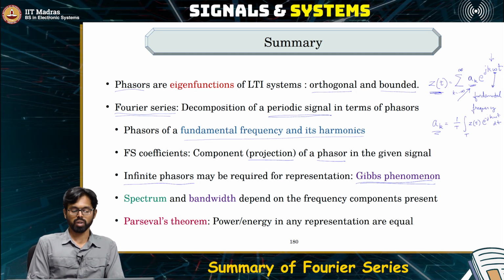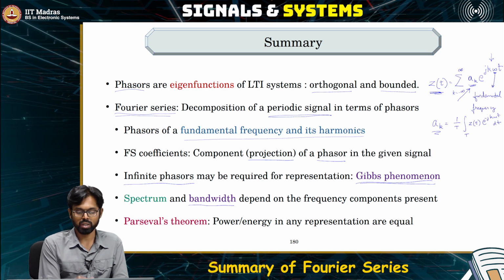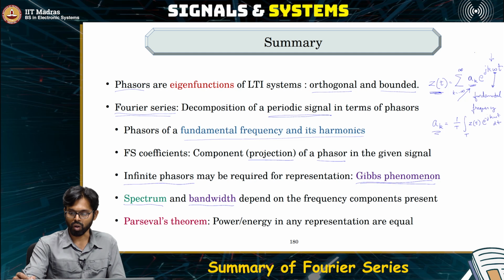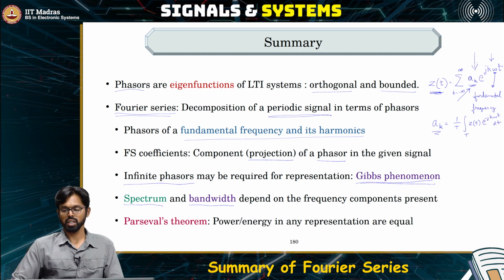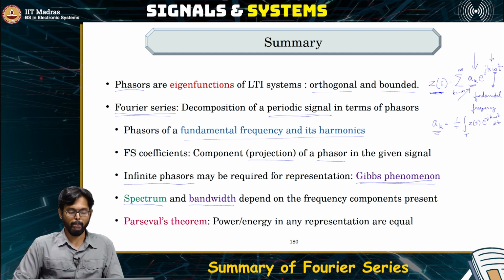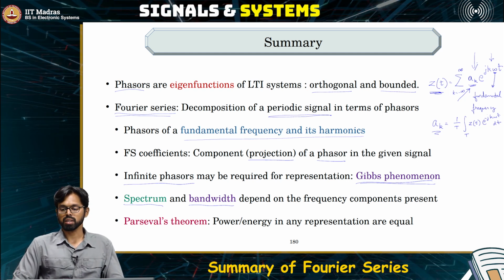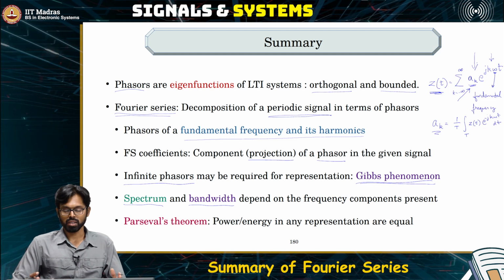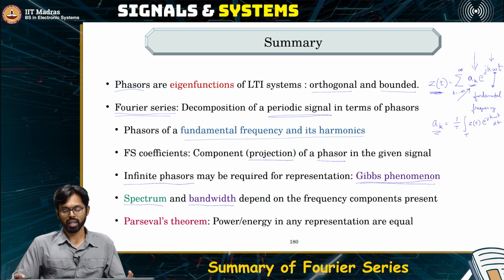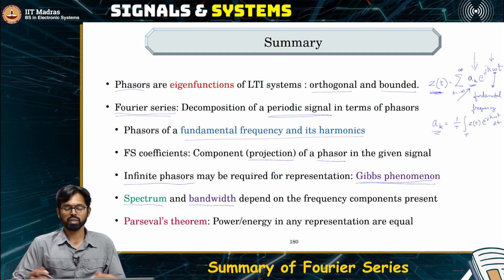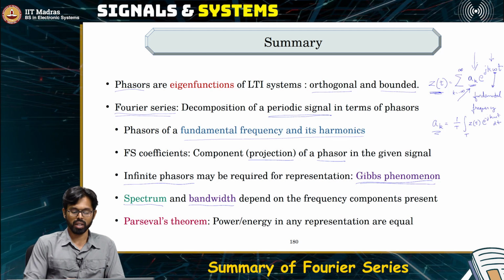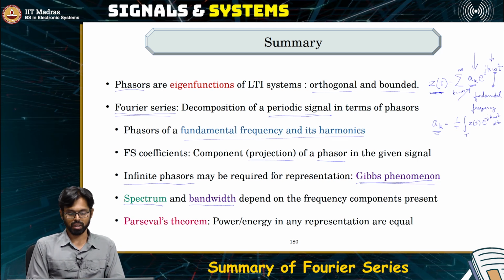From this, we were also able to define what is known as the bandwidth of a signal and what is meant by spectrum. If you simply plot all these Fourier series coefficients, the a_k, they represent the spectrum of the signal. And if the spectrum is finite length, meaning it is non-zero only for finite values of k and 0 everywhere else, then you can find a bandwidth which is finite, not infinity. And that's how we define spectrum and bandwidth.